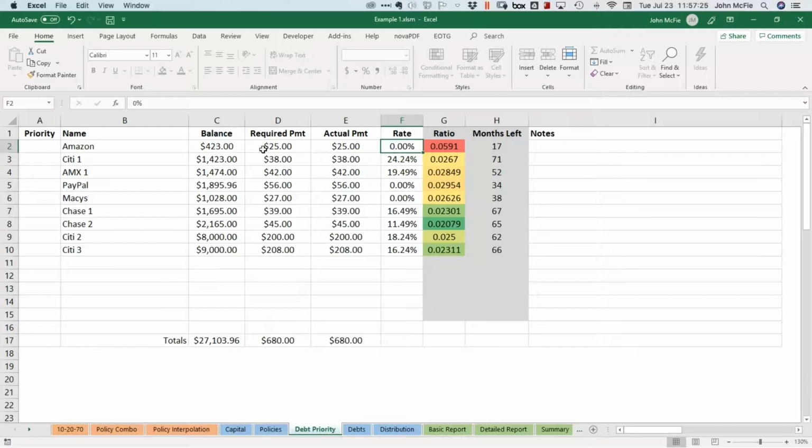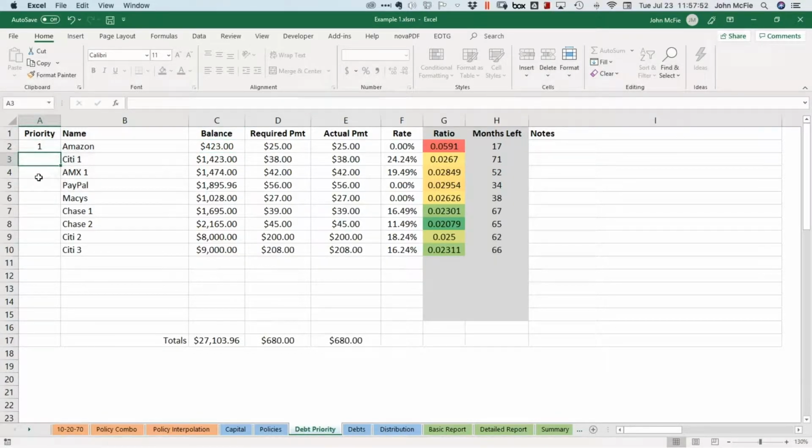In this case, it's kind of hard to determine which one. So we can also look at the ratio, the cash flow ratio over here. This is the required payment compared to how much is outstanding. So it shows you the higher this number is, the more red, and it's even color coded for us, the more cash flow we're going to recover by paying this one off first. So it's a low balance. We're going to be able to pay it off fast, and I know we're going to recover a lot of cash flow. I need to make that number one.